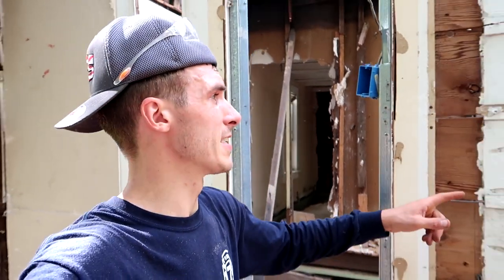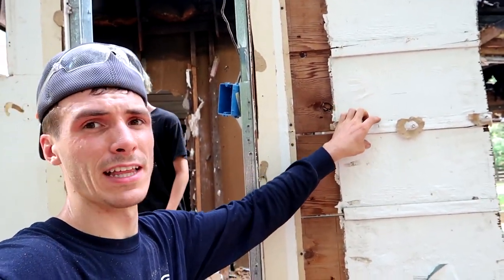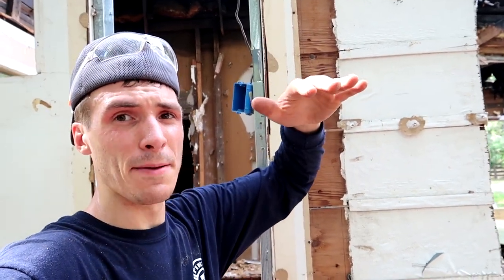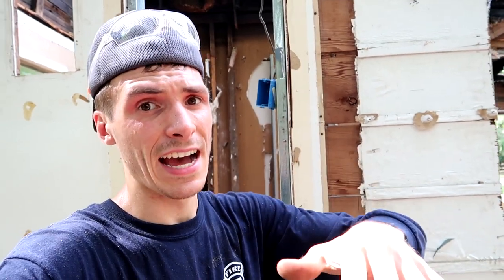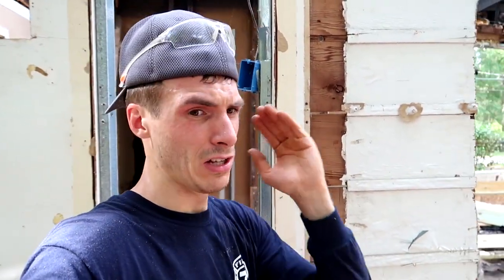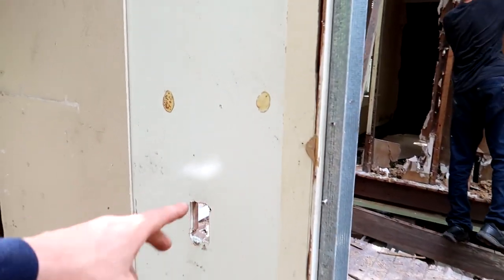Before we tear down this wall, I want to show you guys something. This used to be the exterior of the original house. What they did was they built on, and that made that back room there that we tore down. Past that you had the lanai. So you had two additional roughly 20-foot sections of house built onto the old sided portion. You can see this was sided, this was sided, and then they drywalled right over that. That addition was a bathroom — the bathroom used to sit right here. But now I think it deserves to lay on the ground.